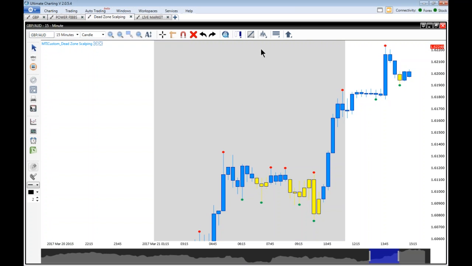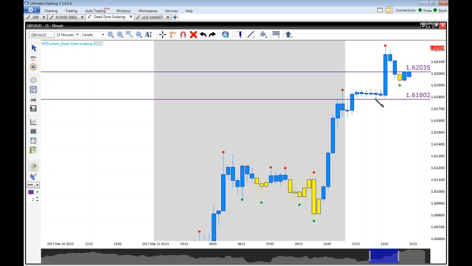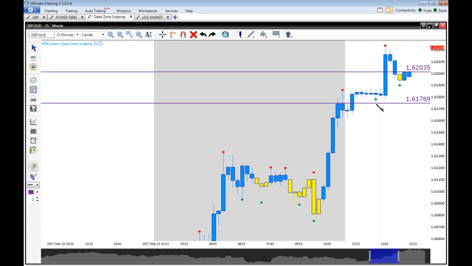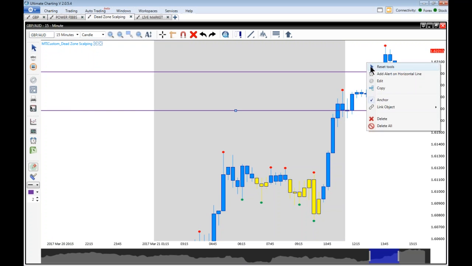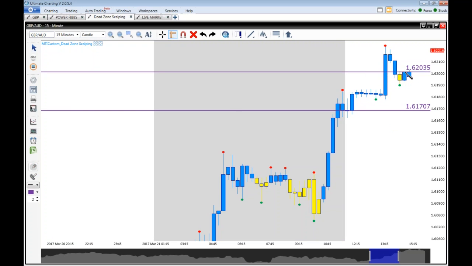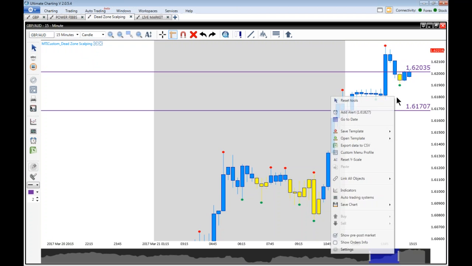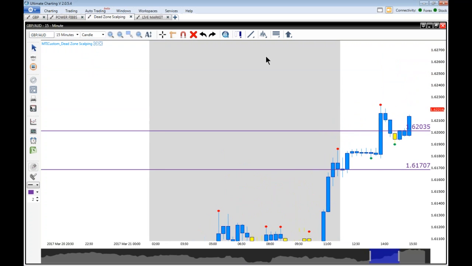So when you got in here, because of the confirmation, your stop loss would have actually been 10 pips below this fractal low. So if we had this at 1.6180, 1.6170, that would have been where your stop loss would have been. If you measure the stop loss as far as where it's at, that'd be a risk of 33 pips. So as long as it's not 50 pips or more, you're golden. And risking 33 pips to go after 33 pips, right there would be 1.6237.